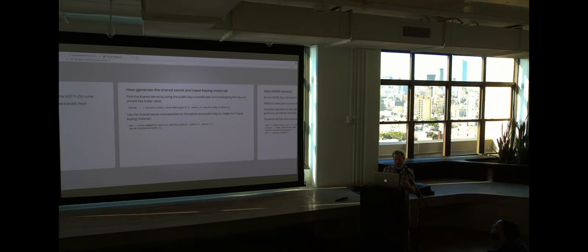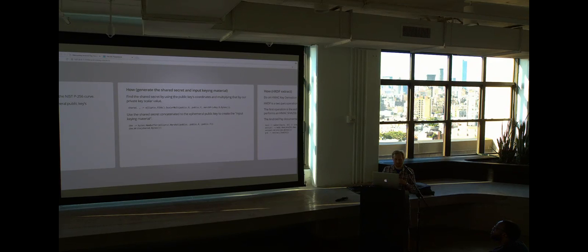It's kind of weird what we're doing. We're taking the ephemeral public key, multiplying it by the scalar of our private key, then taking that result and appending it to the ephemeral public key. It's a little weird, but that's how it all works.